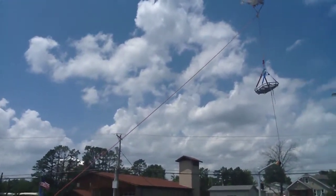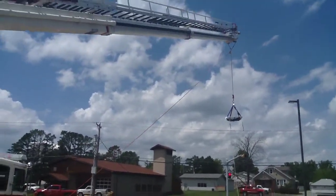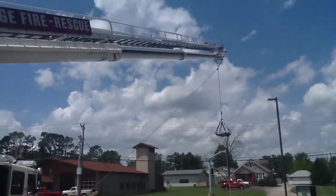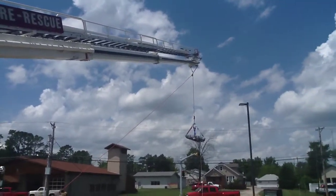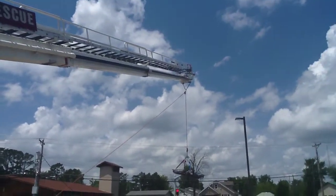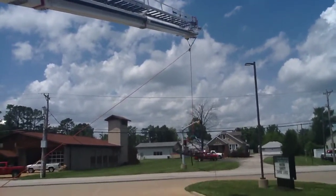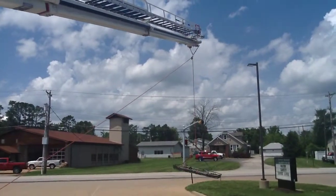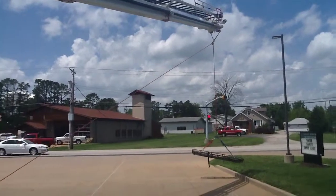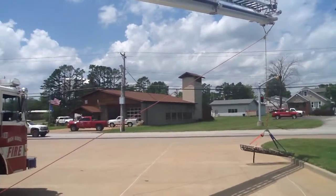When placing the ladder, it depends on a lot of different circumstances: how the building's laid out, if it's on fire, where the fire is located, and where you can park. Just remember that the back and the sides will give you the most reach with the ladder, so keep that in mind anytime you place the ladder. If you have to back into a situation, it might take a little bit more time, but you get a better reach with the ladder that way. If you can pull sideways, like on most commercial buildings because of their parking lot areas, that'd be a good way to use the ladder.